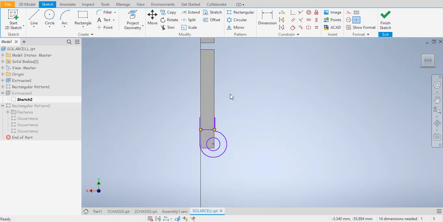The thing is, I'm not going to use the entire copy, so I'm going to modify this.